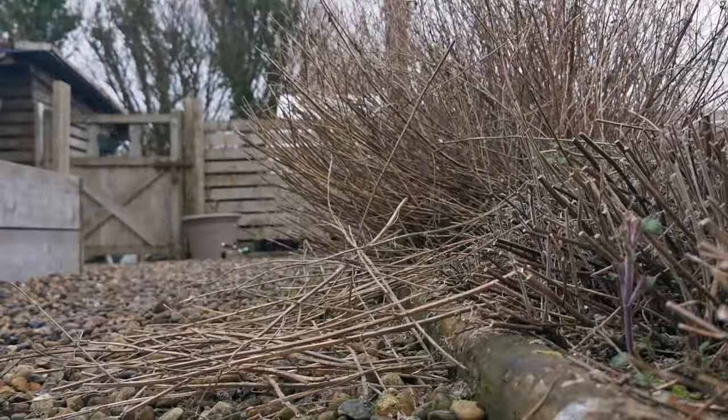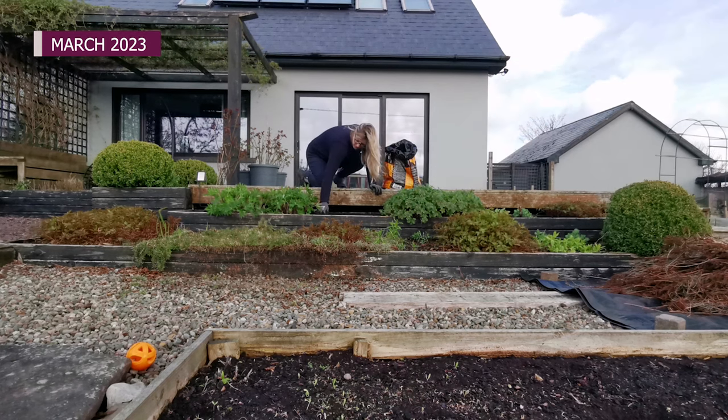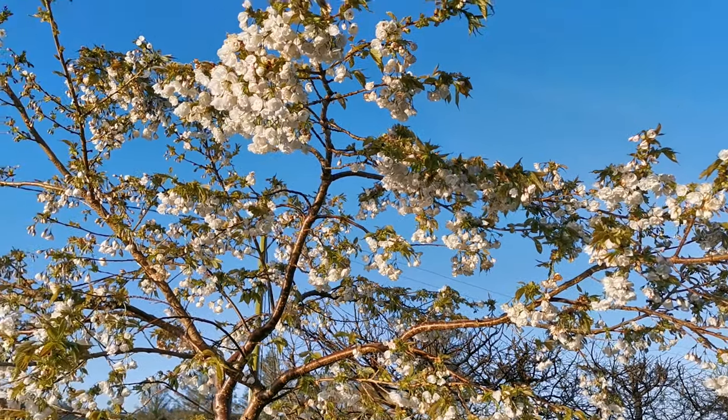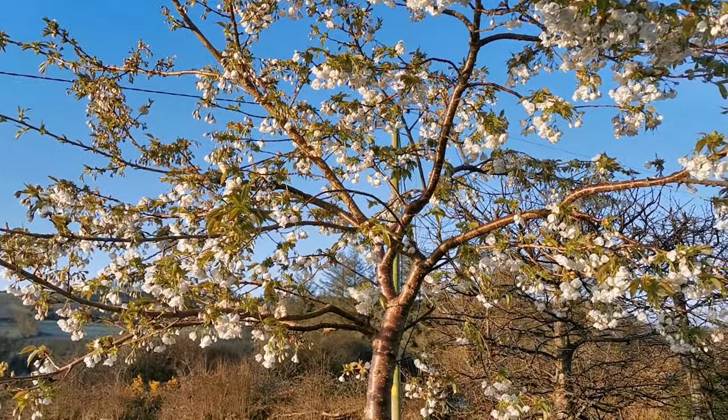One would be sowing tomato seeds, second would be planting potatoes, and third is actually doing the spring clean or tidy up - so cutting back the nepeta, I'm so looking forward to that - and tidying up the herbaceous bed, that in-between bed between the kitchen garden and the rose garden. Just those three things, and in my mind that is the start of spring. Then at the very end of March or early April when the ornamental cherry starts flowering, everything really gets going.